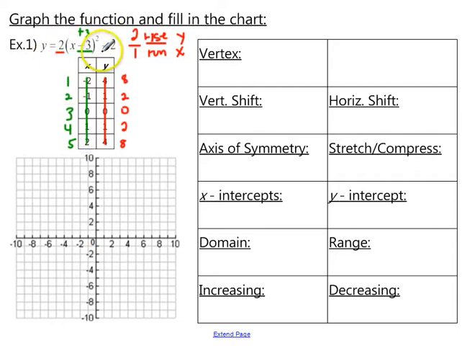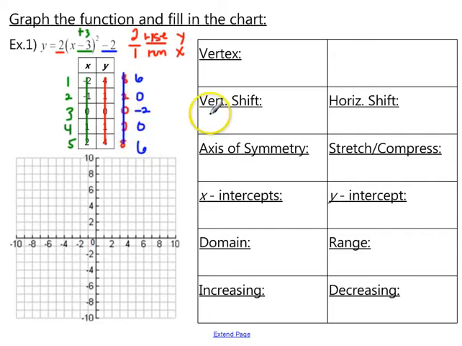And then lastly, we're going to do our vertical shift. It's going to be the same sign as what it looks like, so we're going to take all our y values, our vertical values, and subtract 2. 8 minus 2 is 6, 2 minus 2 is 0, 0 minus 2 is negative 2, 2 minus 2 is 0, and 8 minus 2 is 6. These are the old y values, these are the new ones.